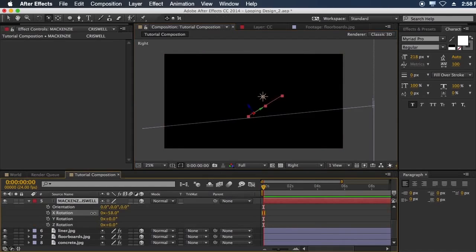Okay. And if we rotate it on the x-axis until we get it about the right rotation, we can then bring this down. Let's see, rotate it a little bit more.